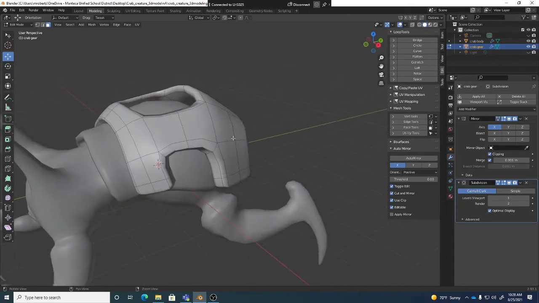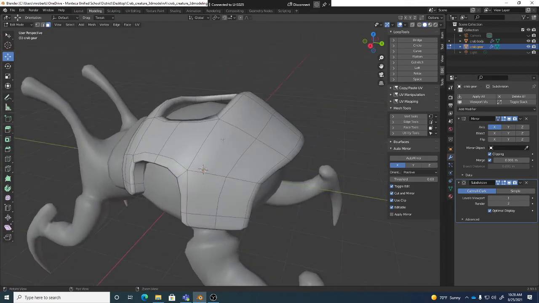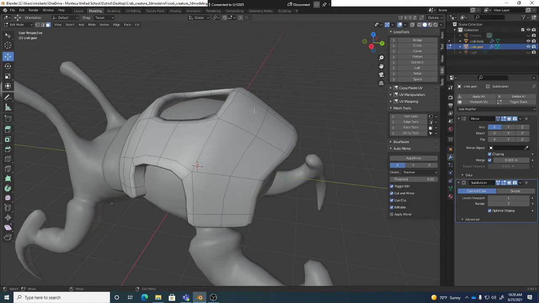Now, one of the other things I wanted to do is show you the Inset Tool, because oftentimes gear will have this little ridging shape, where maybe some parts of it stick out a bit. And there's a tool that can let us get there. So in this case, I'm going to go to 3 for face mode, 3 for faces.